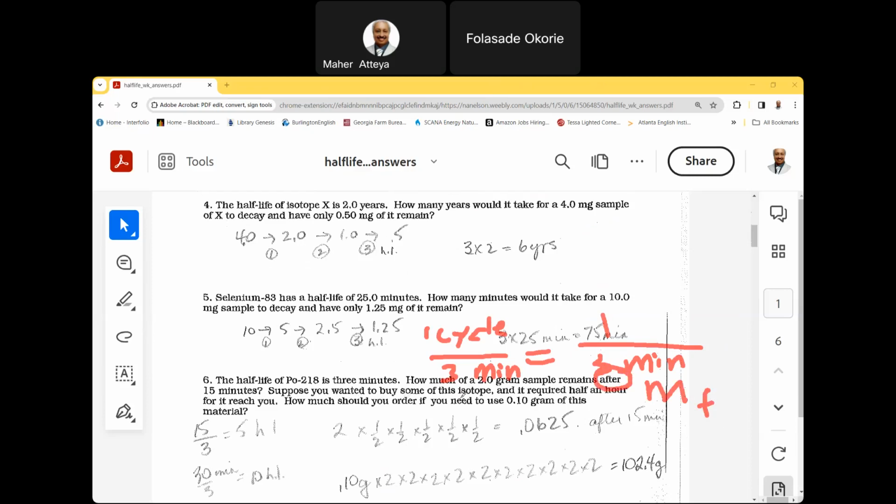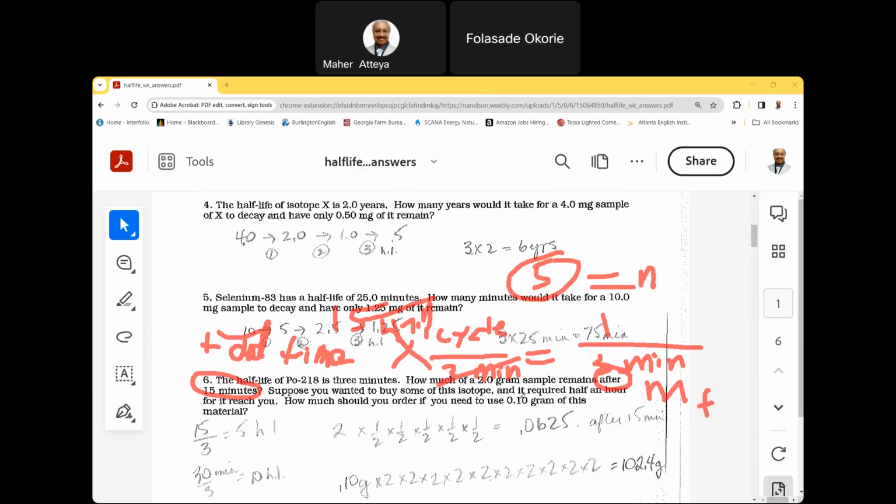So suppose you wanted after 15 minutes, that's the total time. Total time. I'm sorry, I'm just typing with the mouse. It's not typing very well. Then multiply it by 15 minutes. So how many do we have? 5, correct? 3 minutes, 15 minutes. You have 5 cycles. That's your N. That's 5 cycles. Okay, so then you have MF.